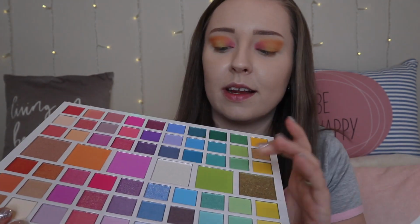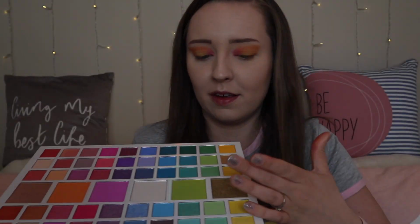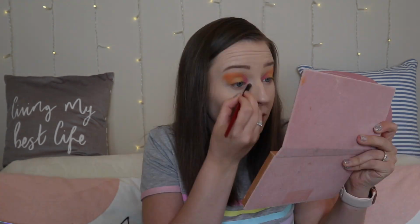And then I'm going to take this gorgeous shimmer. I mean, how stunning does that one look? Let me swatch it on my finger for you. Wow. That's got highlighter vibes all over it. So I'm just going to pop that on my actual inner corner.